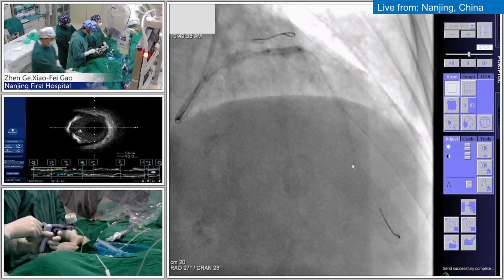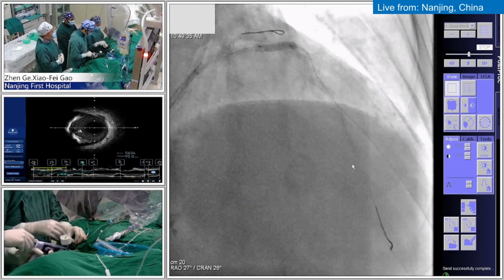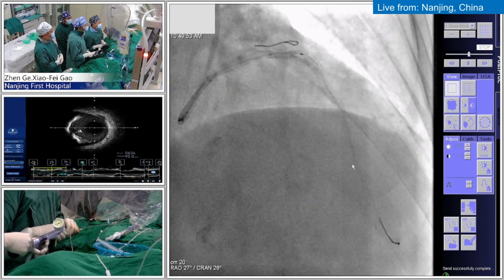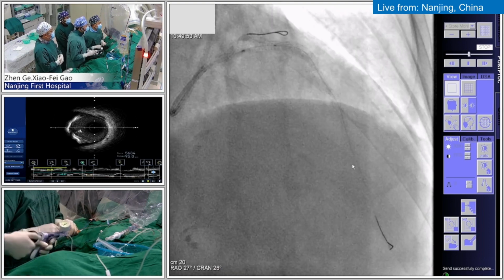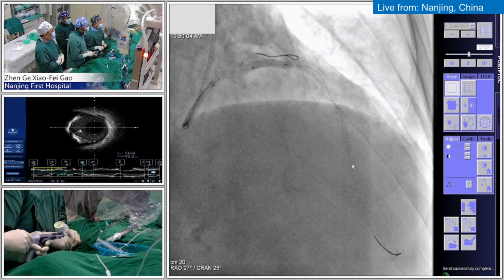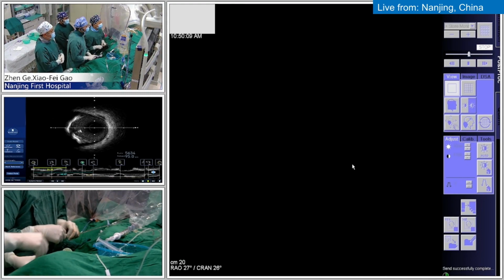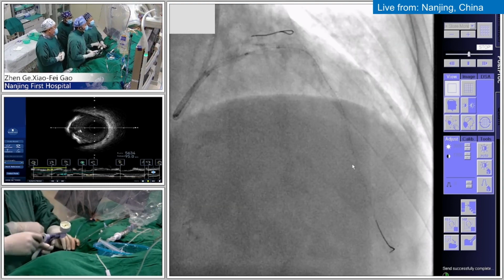Bring me up to date with what you have done. Sure, the vessel has been looking very good. This is 3.5 long, post-dilated to the proximal LAD. And here, post-dilate the 16. And is your plan just to protect the circumflex, or are you planning to do something to the OMB?